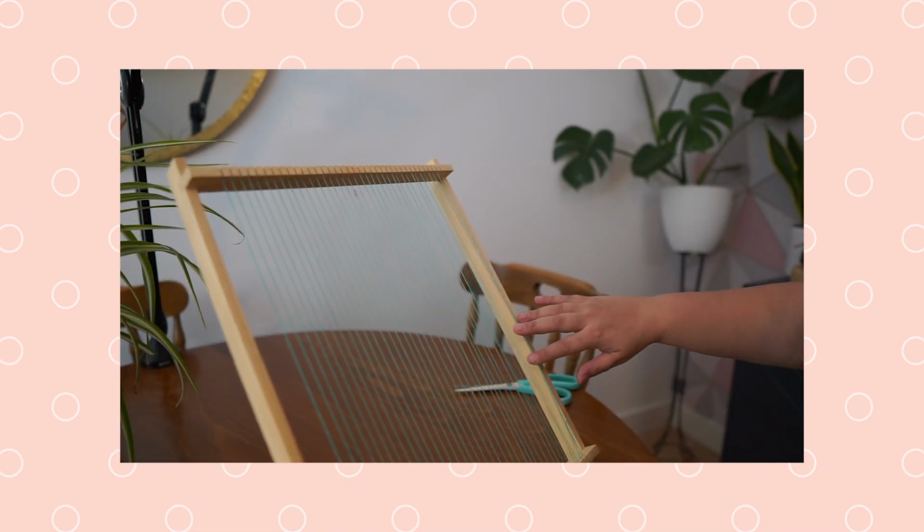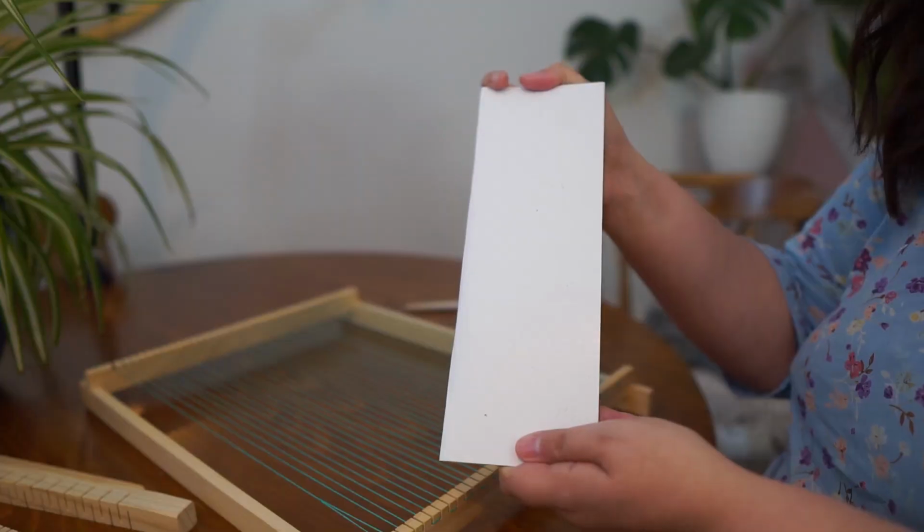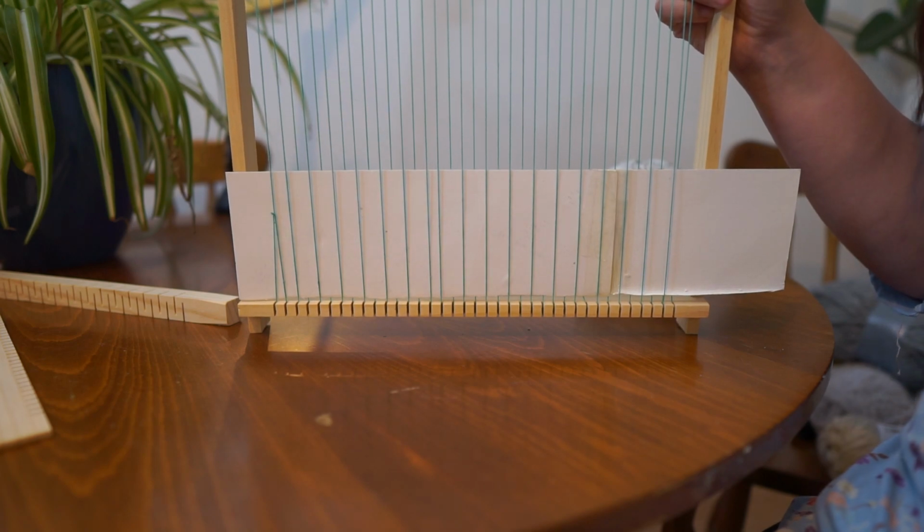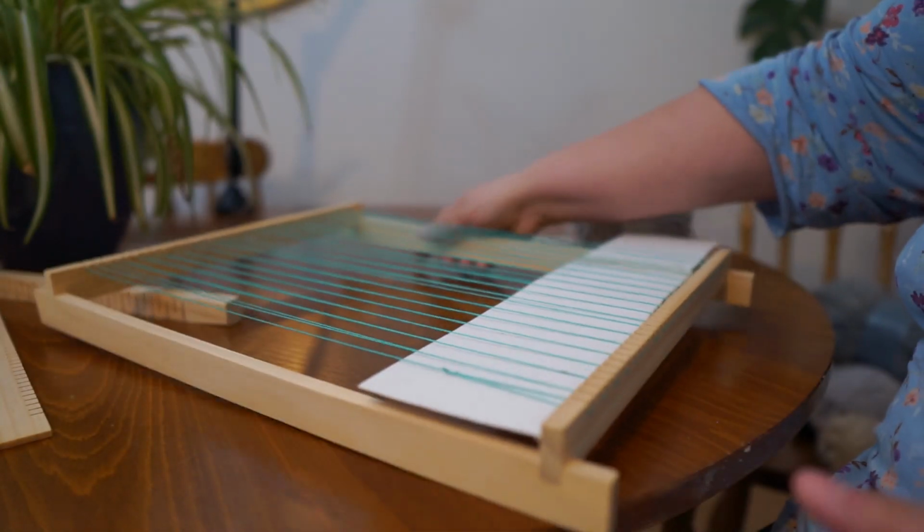Da-da, we are done. So that's what I did. I'd warped up and I was ready to start working. So first things first, I got a little bit of cardboard and inserted that at the bottom because I had watched on all these videos telling me that that will give you a little bit of space for tying your ends afterwards. So that is what I did do.